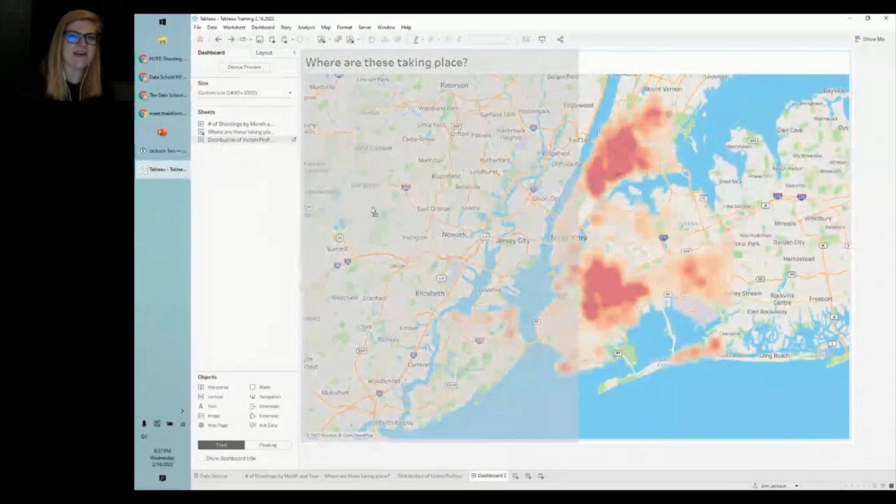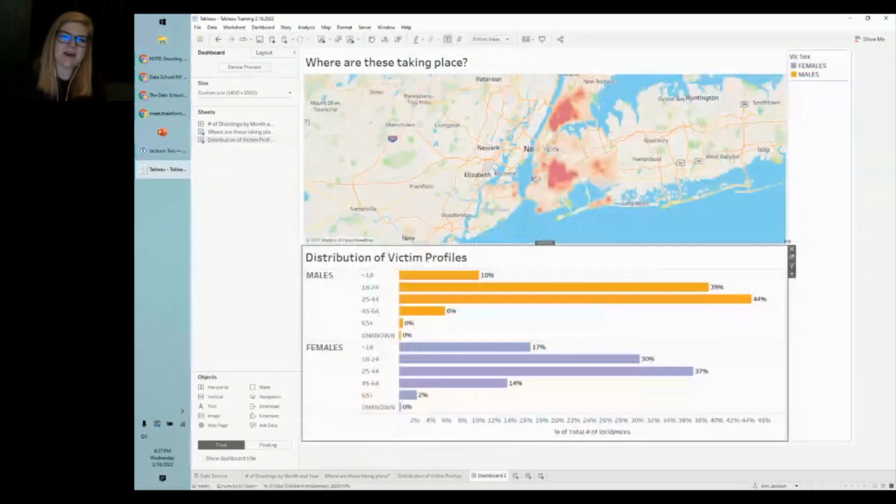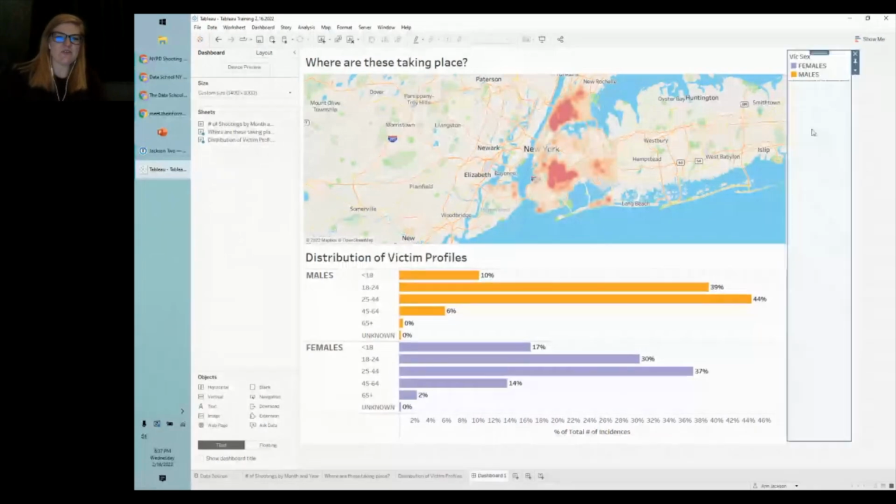So I could put this to the left. You can see that gray shading that's happening. You can put it to the top or the bottom. This might actually look better on the bottom as opposed to left to right, based on the geography and the layout of New York. You can customize this stuff a lot further, and we'll start playing around with that as I have maybe 23-ish or so minutes to build out a dashboard.